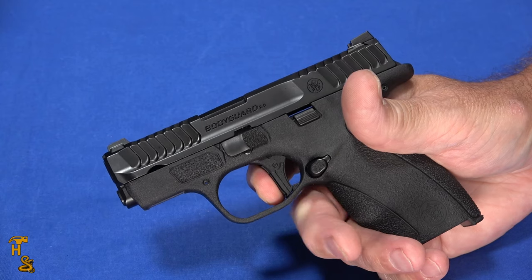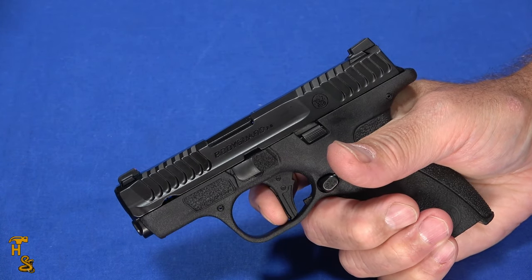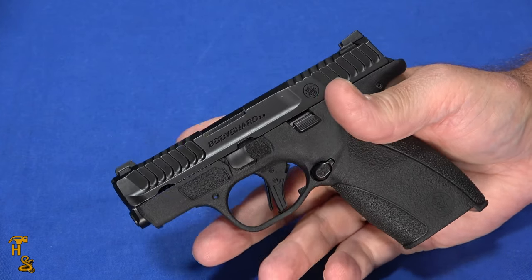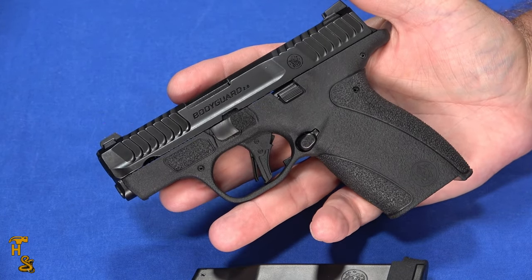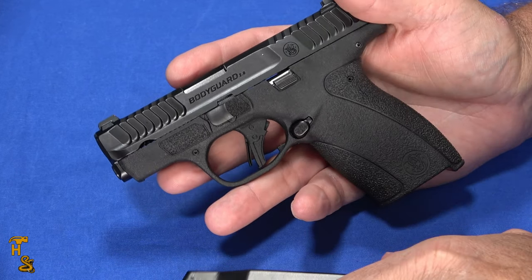Nice, short, crisp, actually quite light break. Kind of a halfway longish reset, a little bit of take up to get back on the wall, and then a nice break. I would say this has a nice trigger, kind of like the LCP. It's not an awesome trigger, but it is quite a nice trigger, especially for a tiny little gun like this, and even more, especially considering the history of these things.